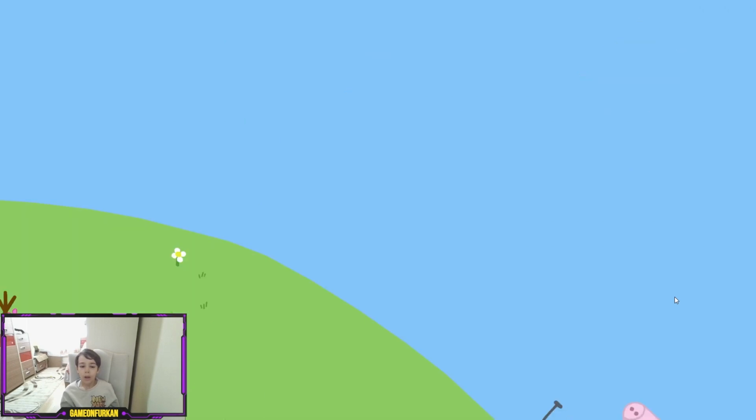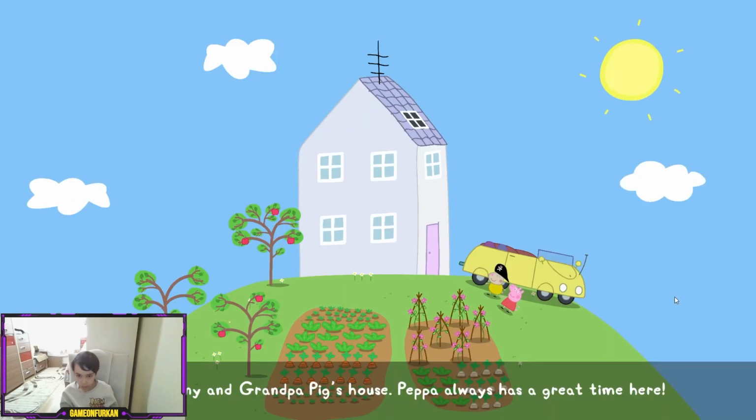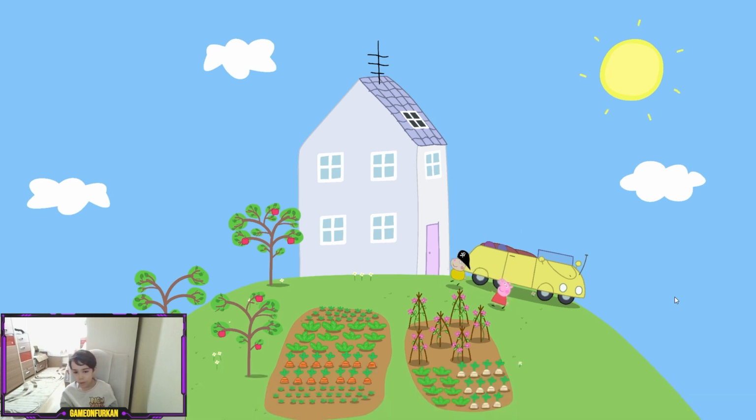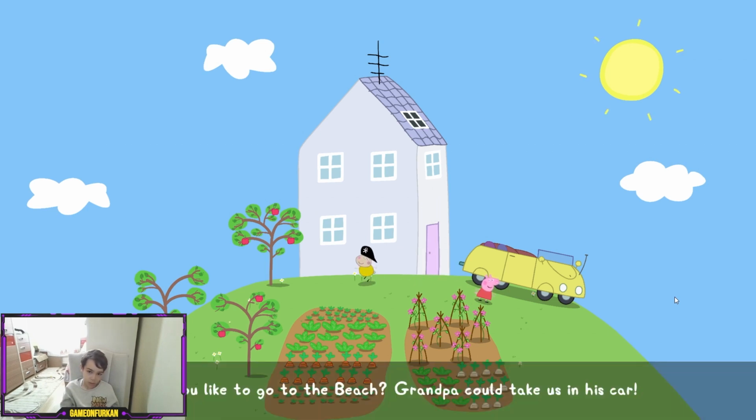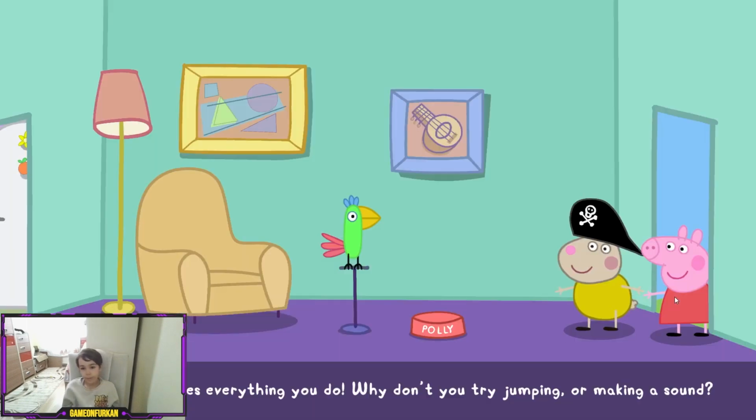Grandparents' house. This is Granny and Grandpa Pig's house. Peppa always has a great time here. Would you like to go to the beach? Grandpa could take us in his car. Polly Parrot imitates everything you do. Why don't you try jumping or making a sound?